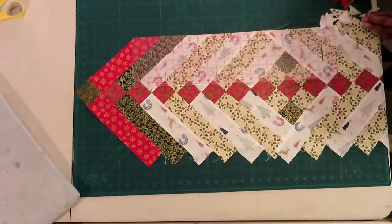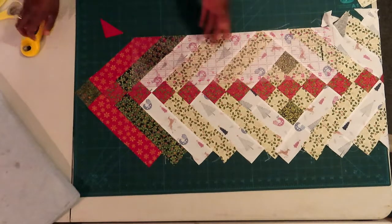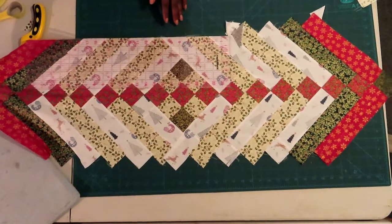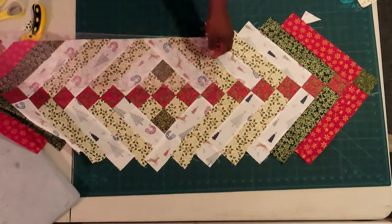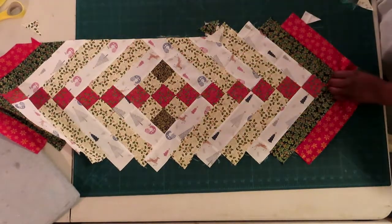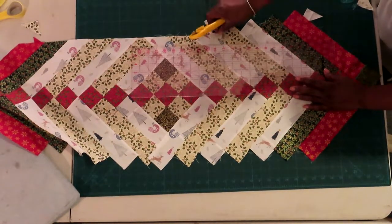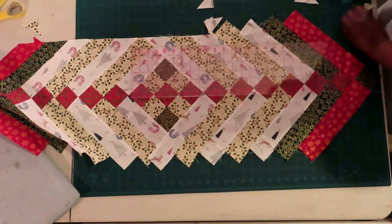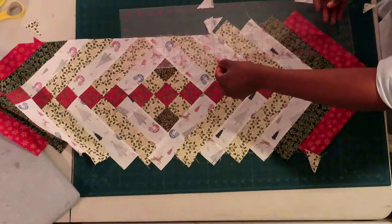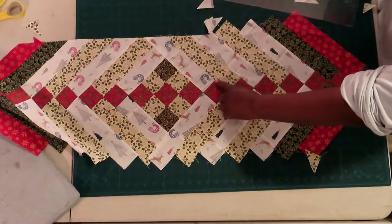Alright, so that's that. So obviously I would have to now bring this up because the ruler is short and obviously the table runner is longer. But I'm going to make sure I line up where I was previously to ensure I get a nice straight cut. So again, making sure that my half, I'm cutting at 5.5 inches, sits at the end of my point there.